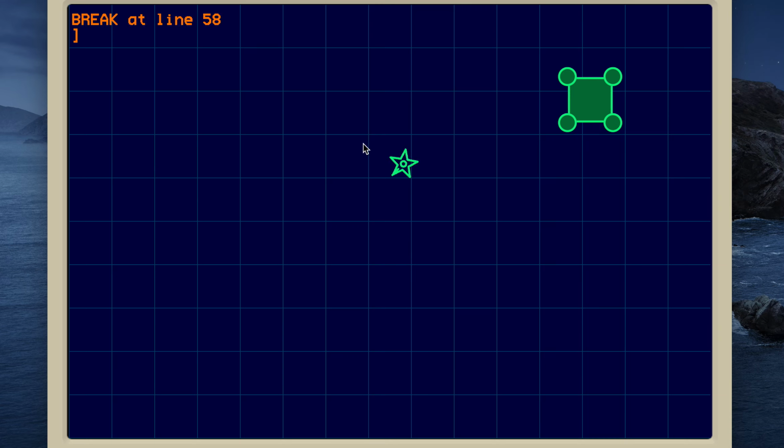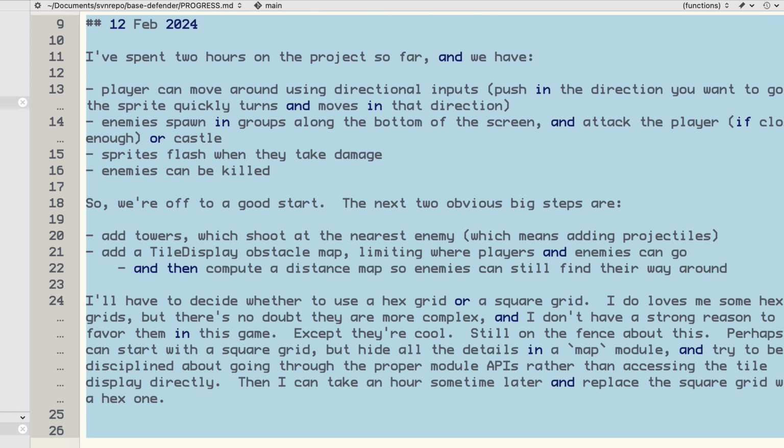One thing I did since our last session is I started a progress log. This is something that I typically do on any project that's going to take more than an afternoon to finish. And especially if I think I'm not going to get to focus on it consistently for a number of days in a row, I make a log and I write down what I'm working on and what my thoughts are about next steps and that sort of thing, so that when I pick it up, I can pick up right where I left off. And this is my entry from last week.